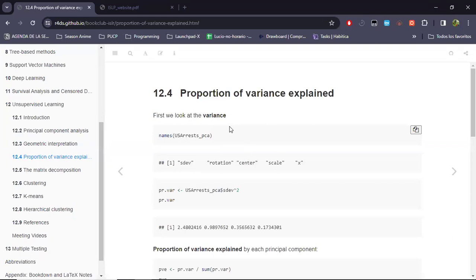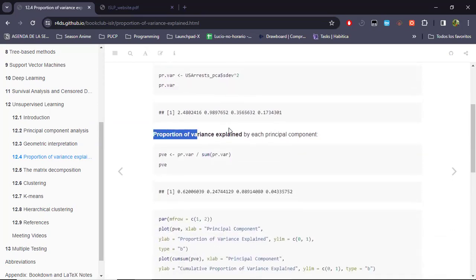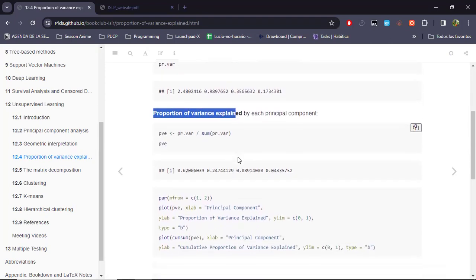Okay, so now we know how to construct the model. Well, we don't know how, but we know of a technique for lowering the dimensionality of the data. However, it would also be important to know, given now our lower dimensional representation of the original dataset, how much of the information have we captured? How much do we lose? So that's where this concept of proportion of variance explained comes up.